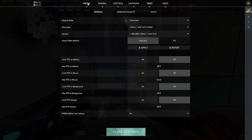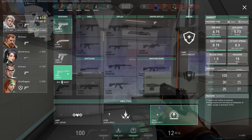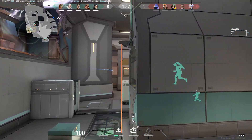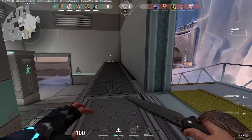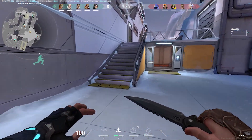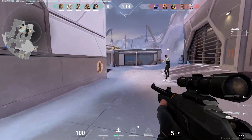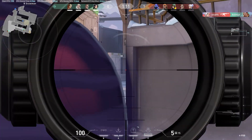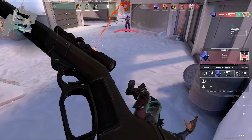Now we're jumping into some games — first up, Valorant, same exact settings as last time, pretty much all medium settings. Last time we were averaging right around 180 to 190 FPS, jumping between 175 and 200 FPS throughout the gaming session. This time we're not dropping below 200 FPS and we're sitting much closer to an average of around 220 — an awesome improvement of almost 40 FPS on average, close to a 20% jump, which is not bad at all for upgrading a cooler and spending some money on new RAM.